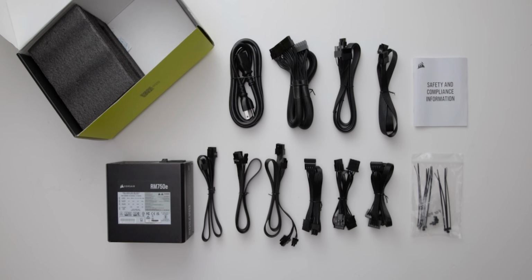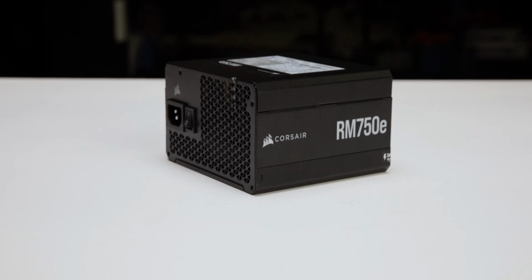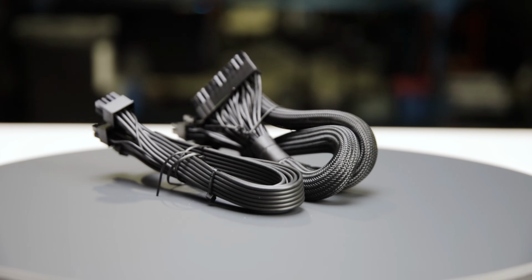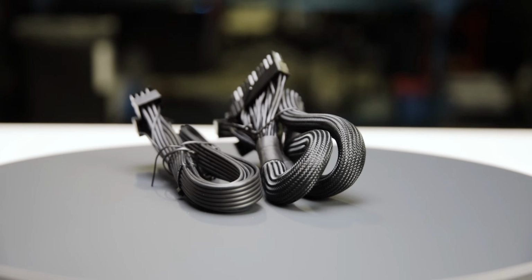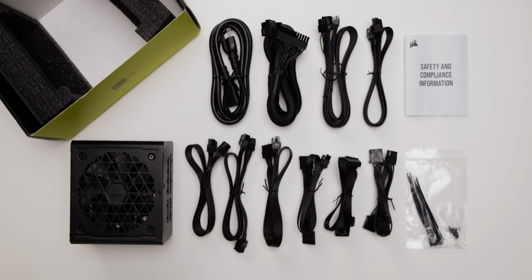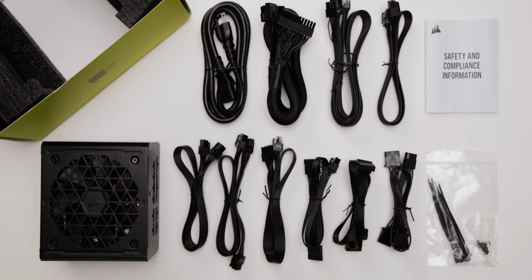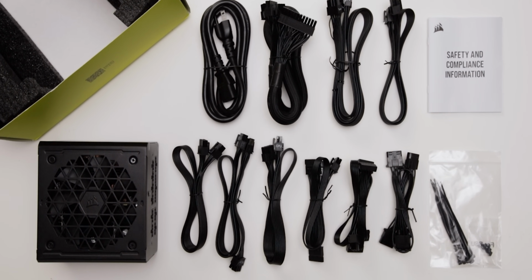The Corsair RM750E is accompanied by the accessories as shown and supported by a 7-year warranty. This warranty period is as expected for a power supply of this class. The fully modular cables are of acceptable quality. They have plastic insulation and are moderately flexible. The provided cable set includes a single 12-volt high power cable, allowing it to power all types of high-wattage GPUs.